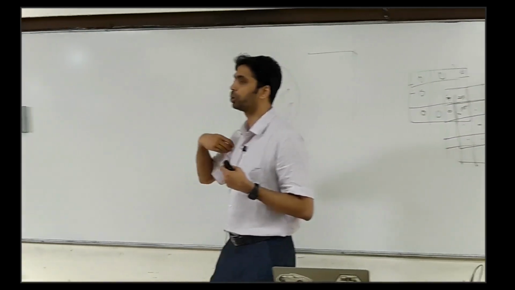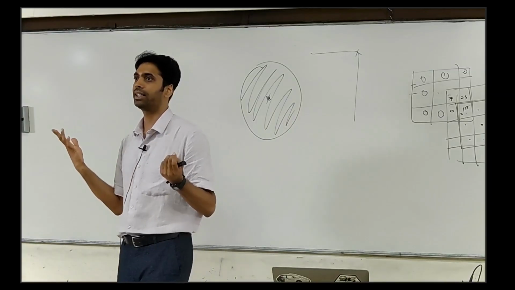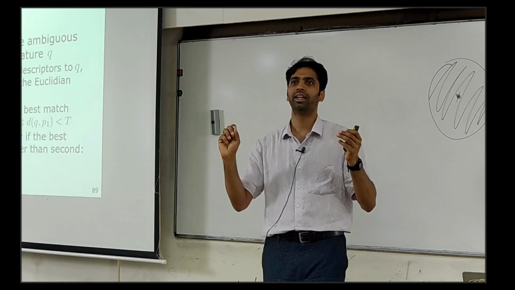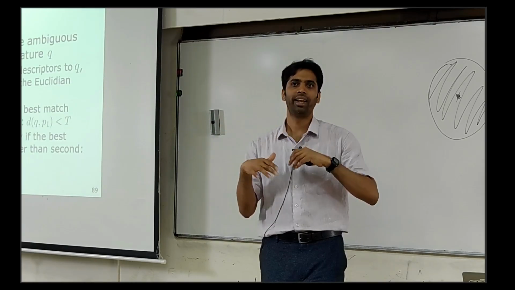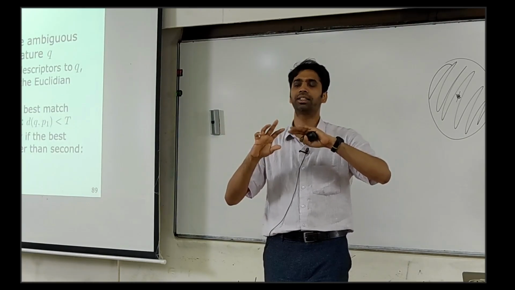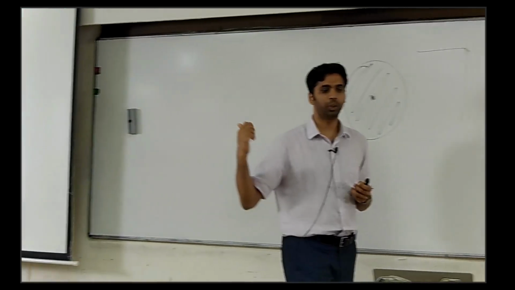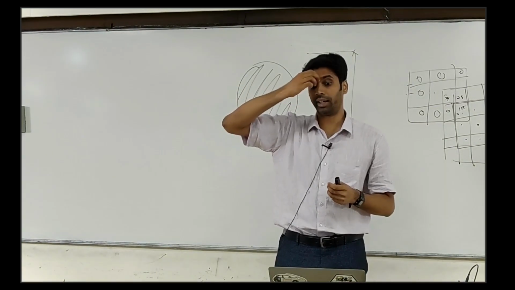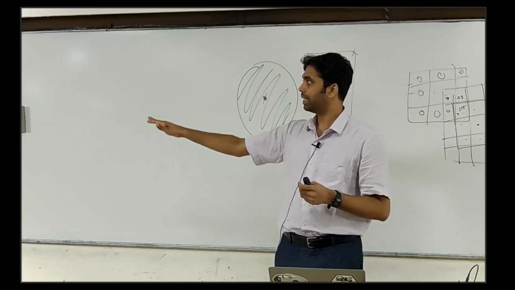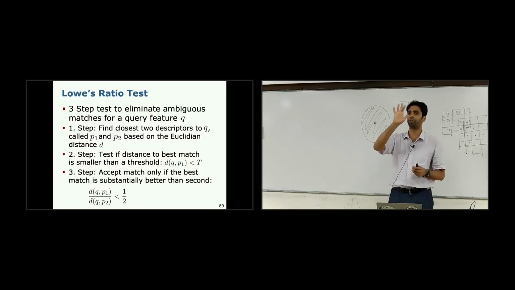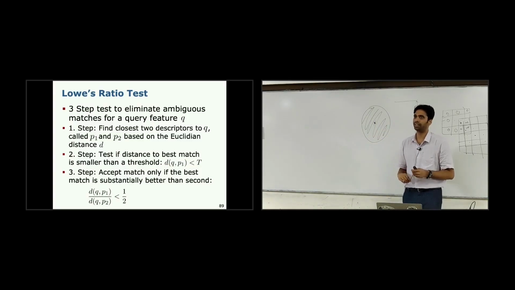By doing this, you do throw away some of the good matches that you might have, but often for most image processing tasks, you only need a few good matches. It's better to have a few good matches than many matches with a greater outlier ratio. So that's the reason you do this step, a Lowe's ratio step. But even after you do a Lowe's ratio step, you might end up with some bad matches, and then you have to do things like RANSAC to deal with it. So it's kind of a cascading sequence of things that you would need to do.